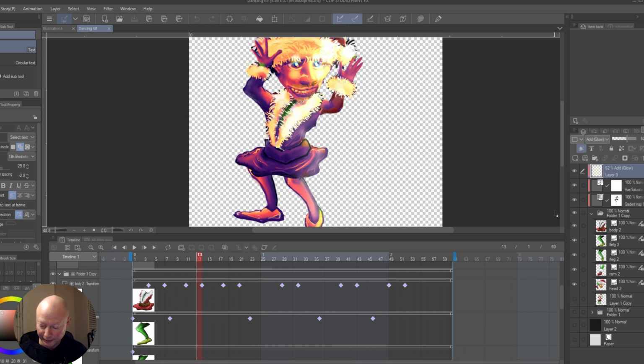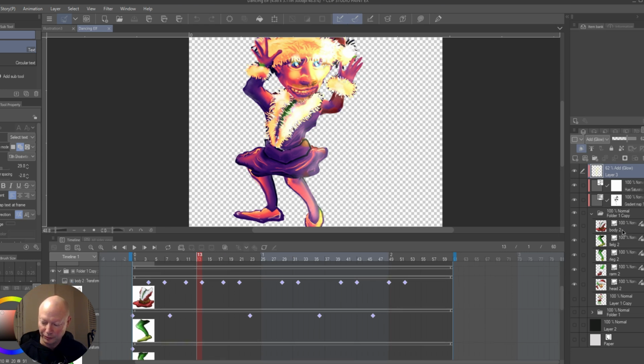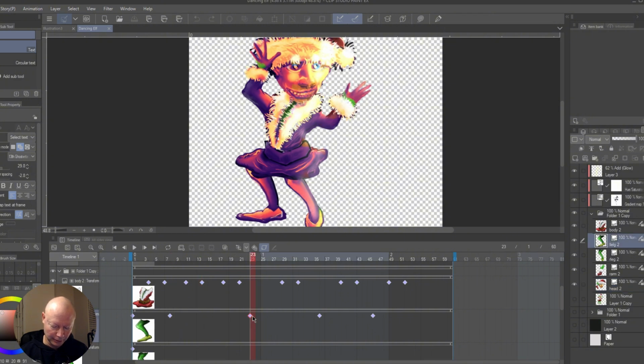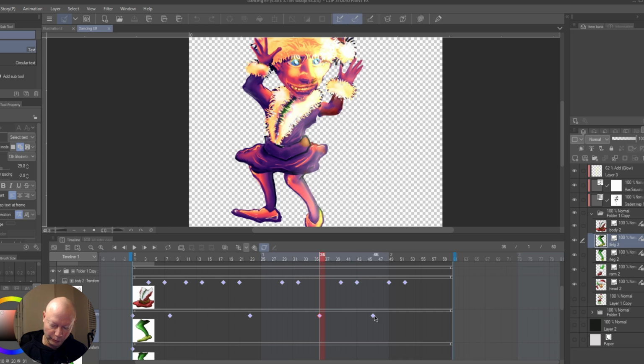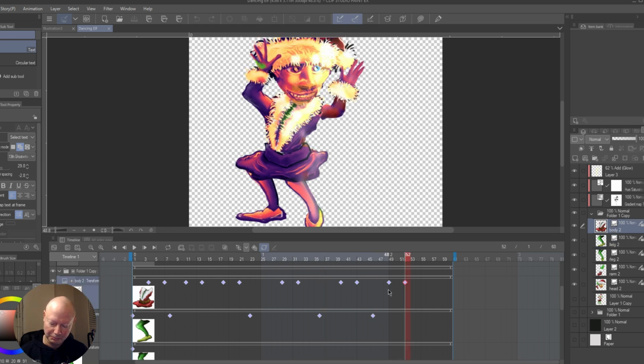So as you can see, the elf is broken down into separate layers, a body part on each layer, and these are all image material layers to make it easier to manipulate and move. And then across the timeline are all of the keyframes for where I've simply added the movements.